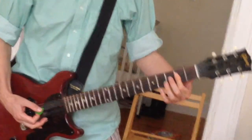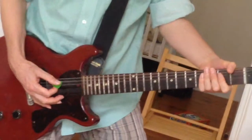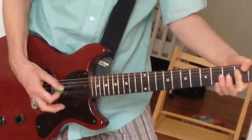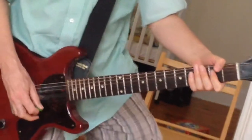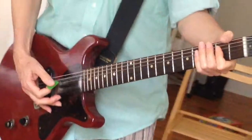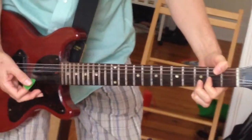Was auf die Gitarre schon? The A. Well, first the intro is on the A, and then you hit the A, and then you go to the G. Playing each chord except for the A just with two fingers.